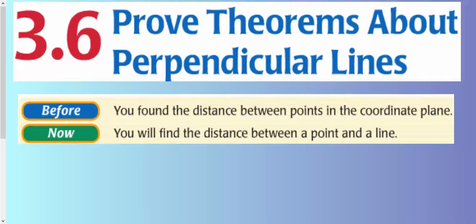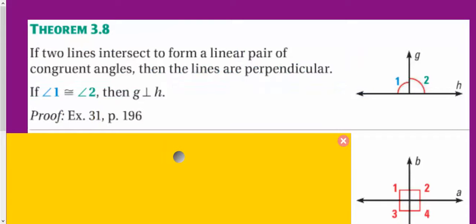You're going to learn a lot of theorems today, most of them dealing with perpendicular lines, dealing with right angles. A lot of it's just kind of writing today. A lot of it's really trivial math. But there's a couple of good theorems, and the proofs for the theorems are kind of fun. And then there's this distance between a point and a line. I'm going to talk mainly about that in class. It's a little bit easier to explain that in class.